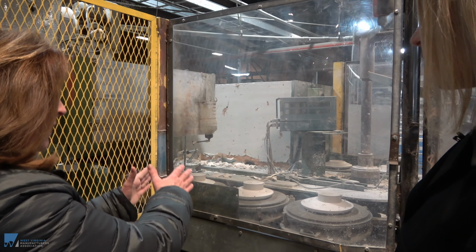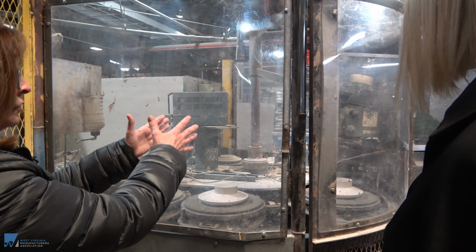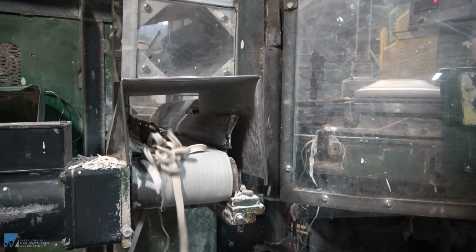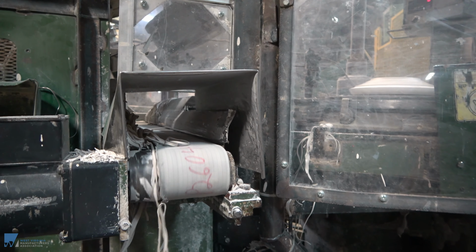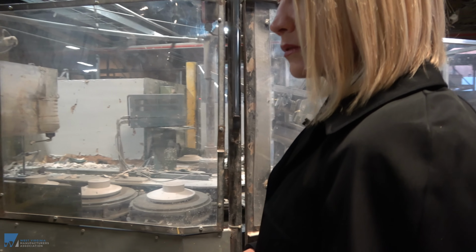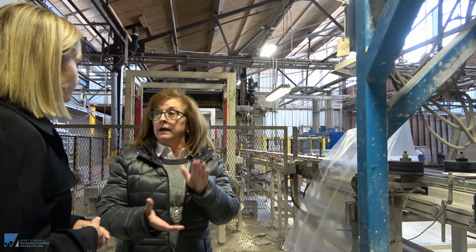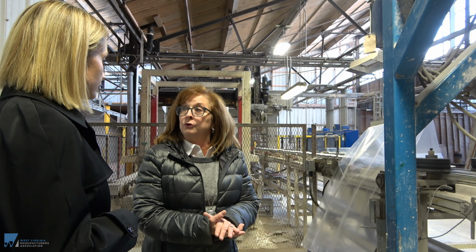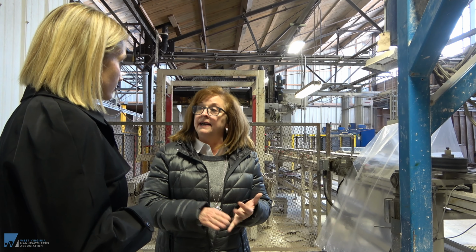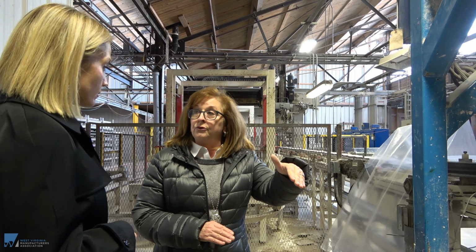where it will move along to this area. The tool meets the mold, the tool spins, and it makes the plate, the green plate. We call it greenware because it hasn't been fired yet. After the ware is totally dry and ready to go into the kiln, it has to get sprayed the color, either our clear glaze or one of our Fiesta glazes, and then go through the kiln.